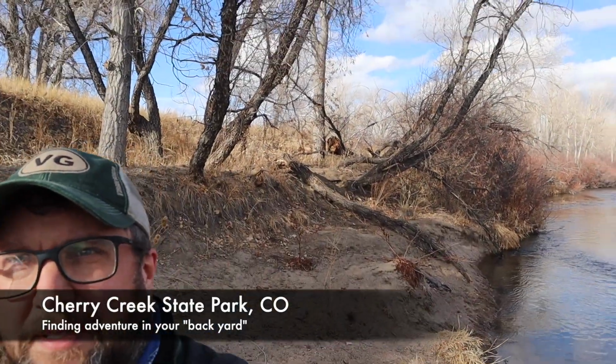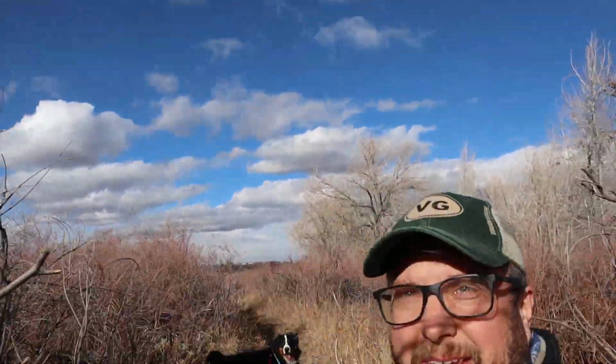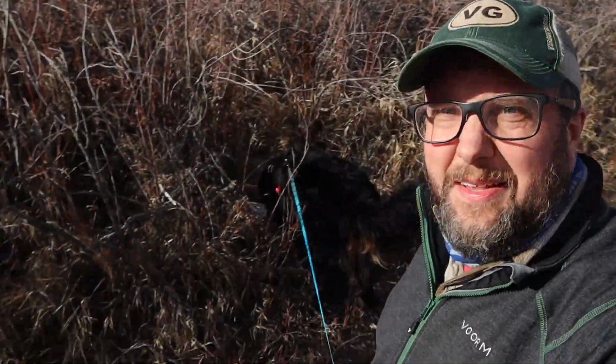Okay folks, something a little bit different today, and I'm going to show you. Looks like I'm in a nice wilderness area here, doesn't it? Well, let's walk up this hill. You see the houses right there, and I think you can see more behind me in the distance there. So see, we've got Loki with us, of course.